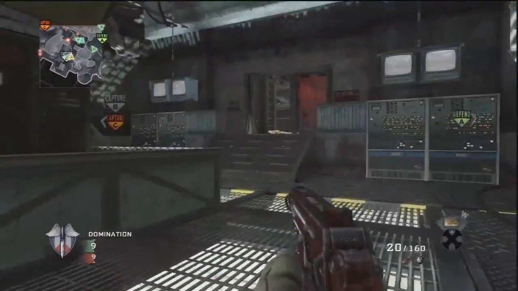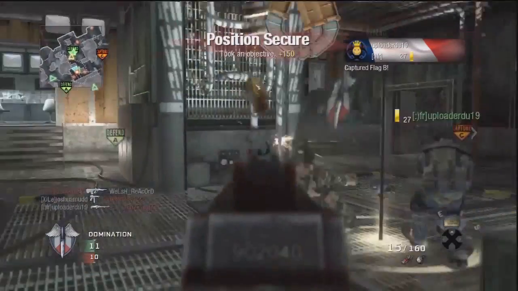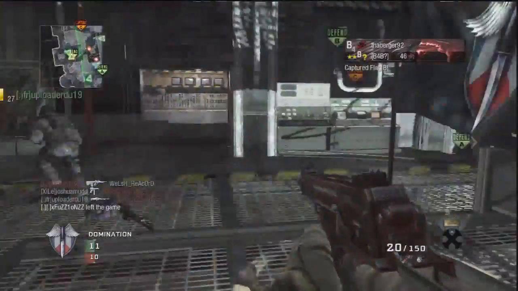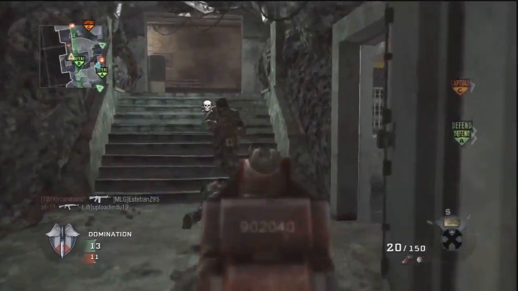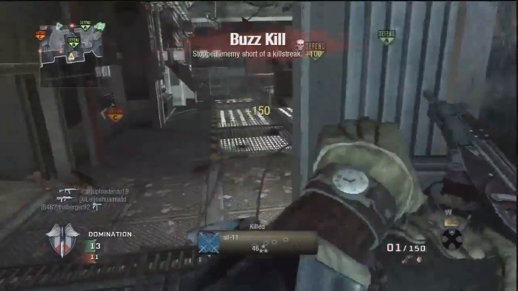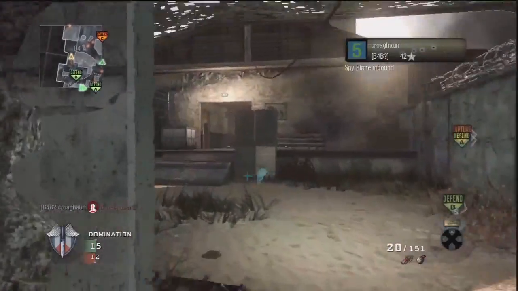Grip decreases the recoil a bit, makes it a bit more manageable in the long-range shots. Up close, this thing is a monster. You'll just destroy people with this thing up close. Medium range, not too bad, but obviously you do much better with an assault rifle at medium range, but you can still manage to pull it off, and I think that's because of the grip attachment on this thing.